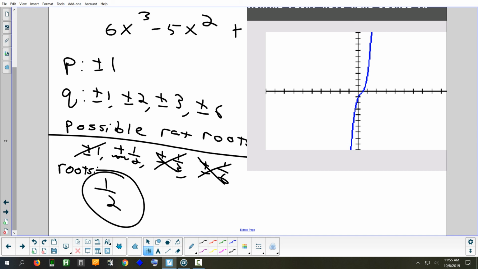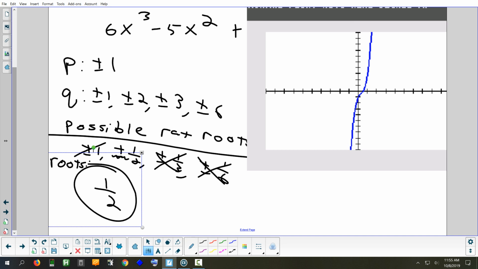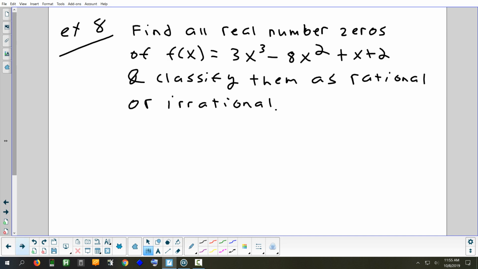No need to use synthetic division because I'm not looking for 2 more roots. This isn't like the graph where it crossed 3 times. If you were to use synthetic division, this will go in with a remainder of 0. You'll get a quadratic, but if you solve it, you're going to have i in your answer. We don't need to worry about that yet. So you only use synthetic division if you have to find more. I can tell here that there are not more. Okay, and let's finish up with this one.